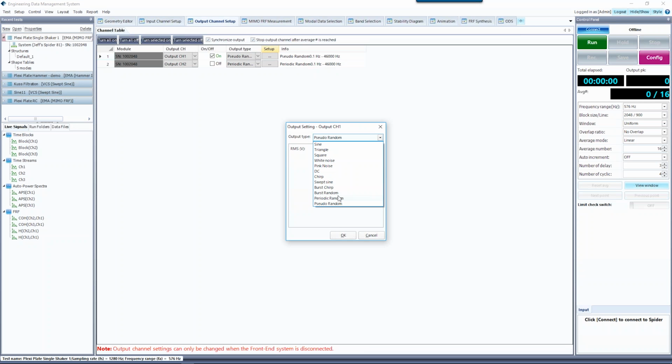Another good feature of this MIMO FRF is you can choose different waveforms to excite your modal shaker.